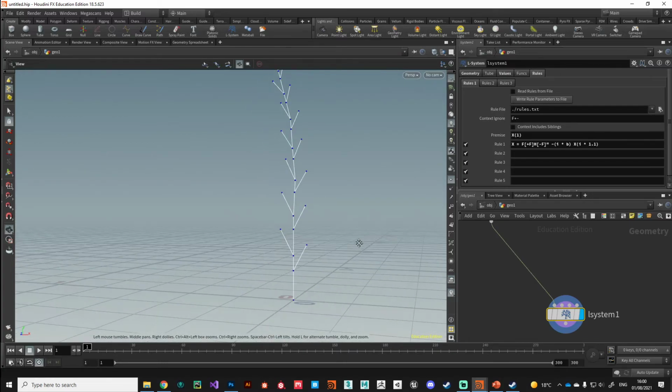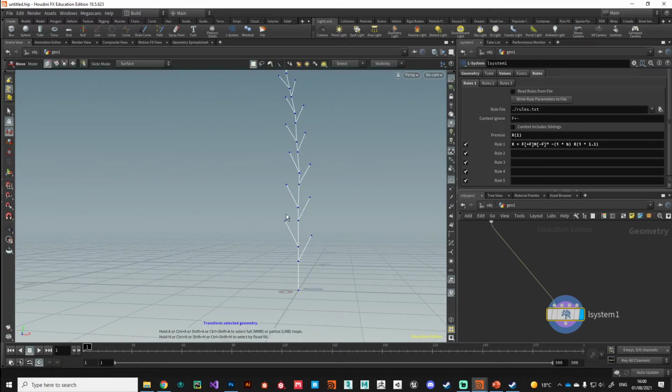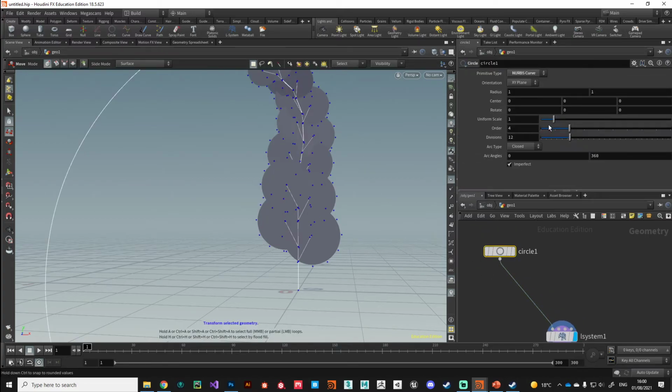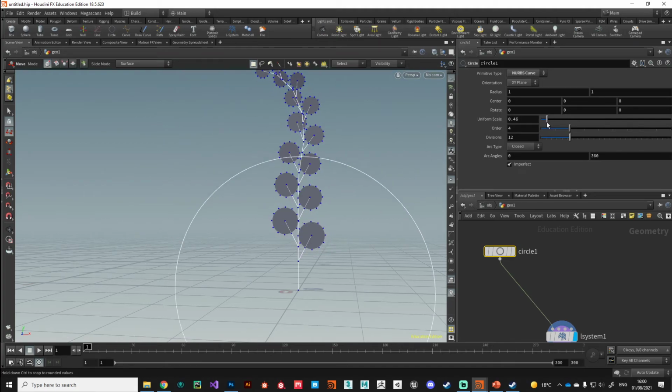So where do we want our leaves to appear? Well, we want them to roughly be where the ends of these branches are. So we know where we're creating these branches. It's in these brackets here. So if we say create that branch and then also drop down a leaf, by calling the variable j, and again on the other side, variable j, I'm just going to go back to that circle and drop the uniform scale a little bit.